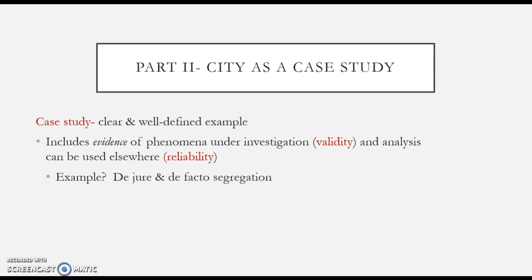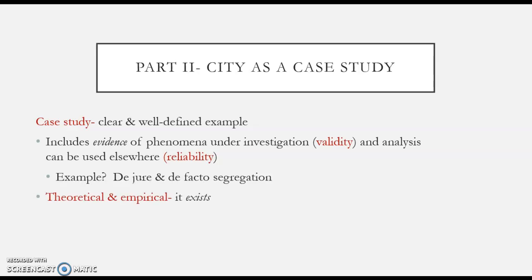So when we look at a topic like segregation, whether through redlining in American cities or through discrimination in places like Northern Ireland between the Protestants and the Catholics, we can use these case studies to provide evidence of a phenomenon. We can provide a valid argument that's reliable in other places when we see how segregation leads to unequal opportunity for the different groups involved.